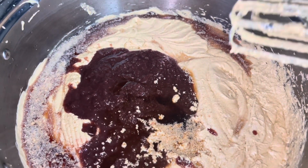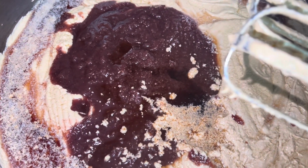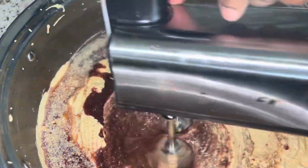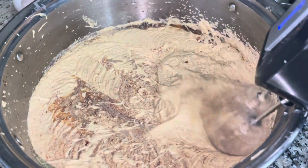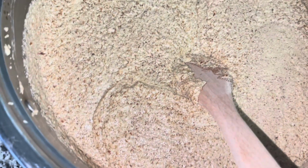Okay, so now we're gonna start blending again. Mixing everything, add the vanilla and everything. I added like 2 tablespoons of the almond essence, 2 tablespoons of the rose water, and 4 tablespoons of the vanilla essence. Okay, so I did not add my sorrel puree as yet. I'm adding that last because I want to see the consistency after I've added our dry ingredients.